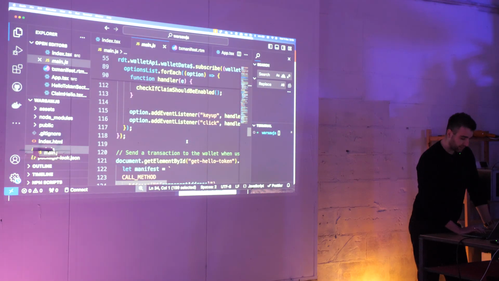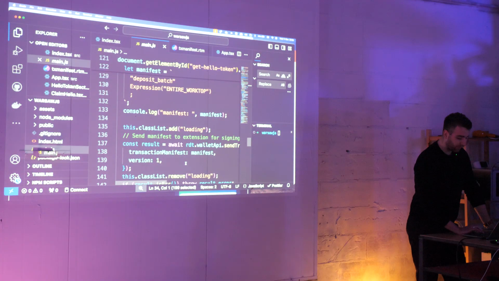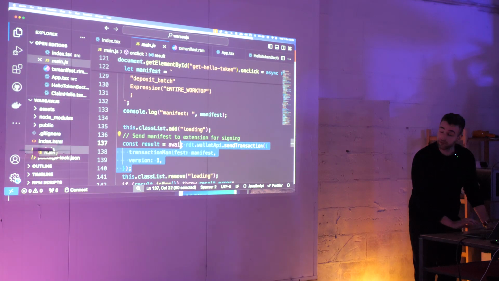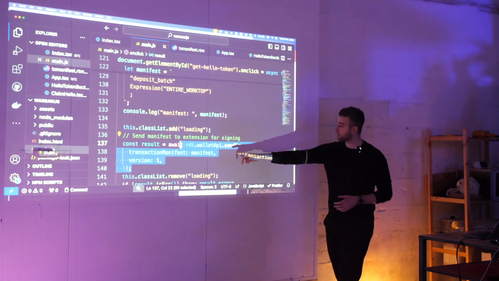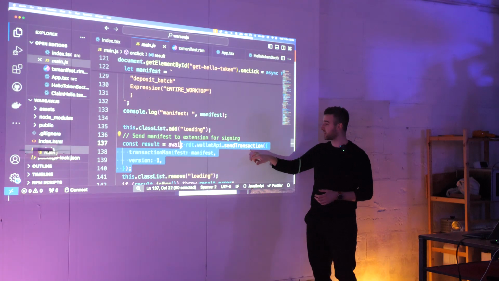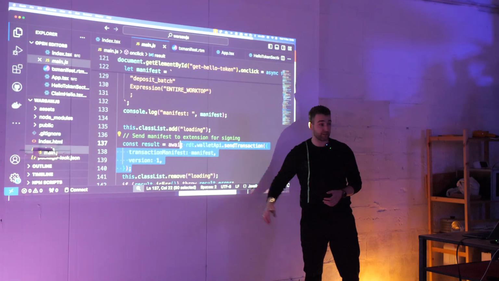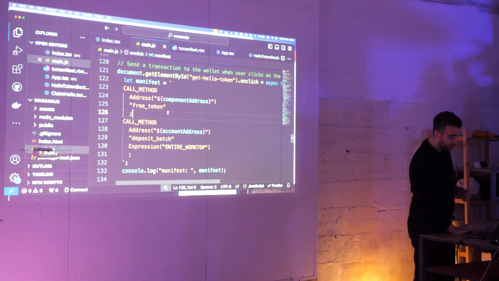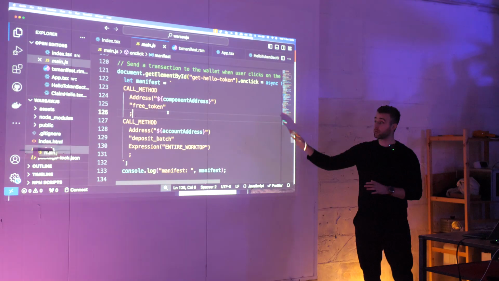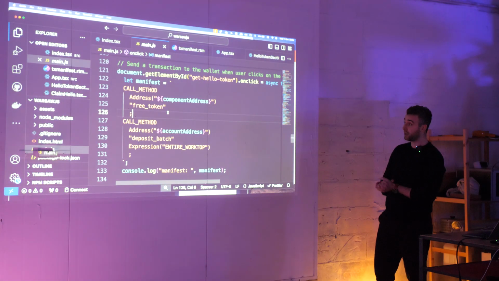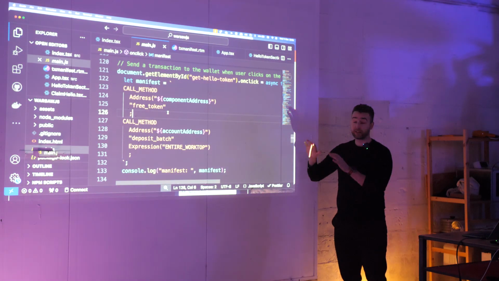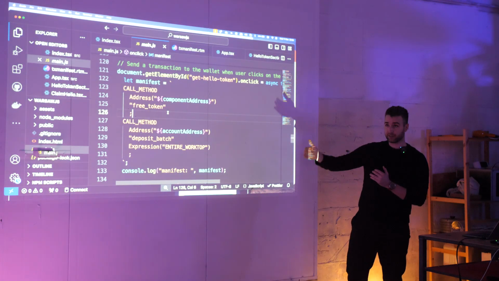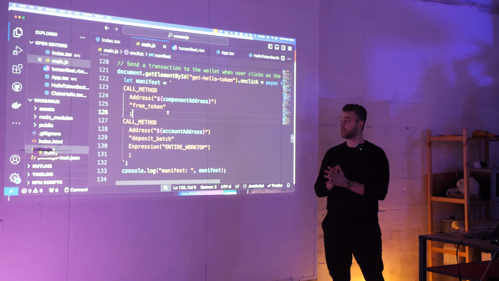So in order to send this transaction, you have obviously a function here, sendTransaction. This is from the radix-dapp-toolkit. It exposes the wallet API. You have the sendTransaction method and something called a manifest. And this is also a really, really powerful thing, because this is going to be executed directly by the ledger. This is actually going to be signed by the wallet, and this is going to be executed by the ledger network itself.